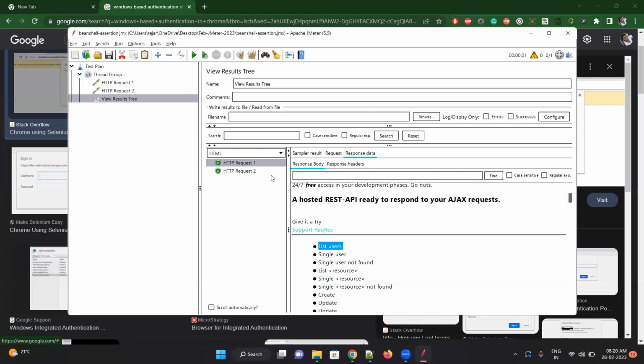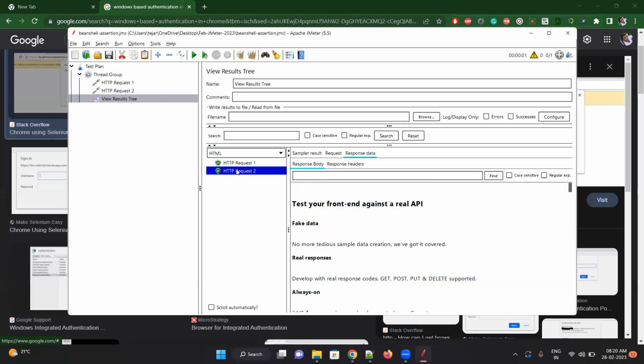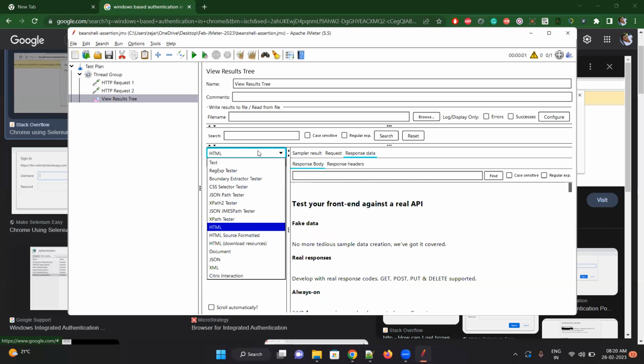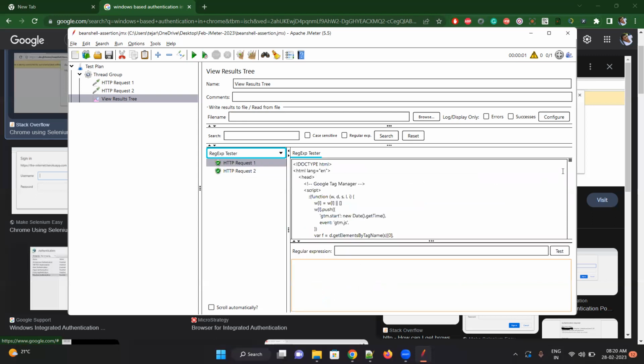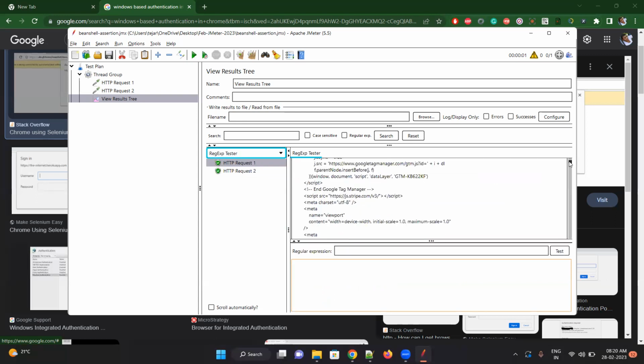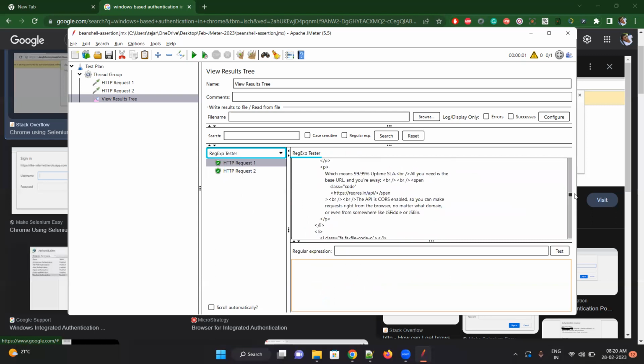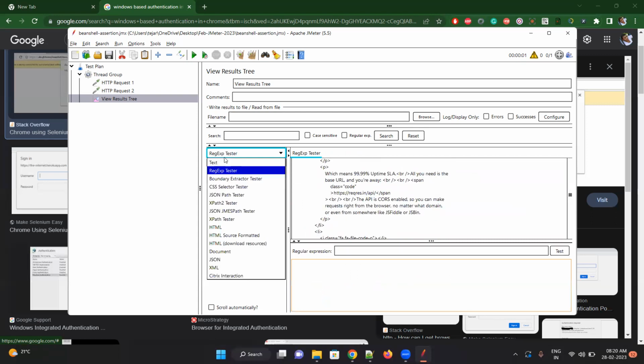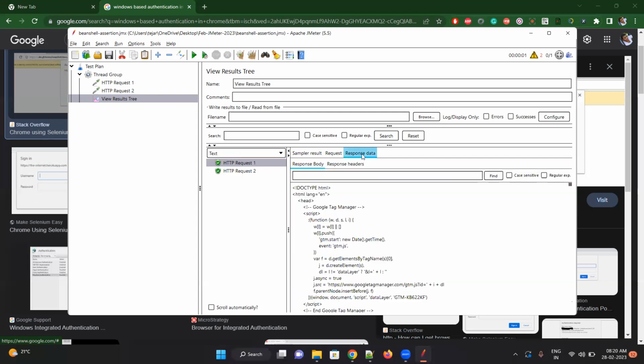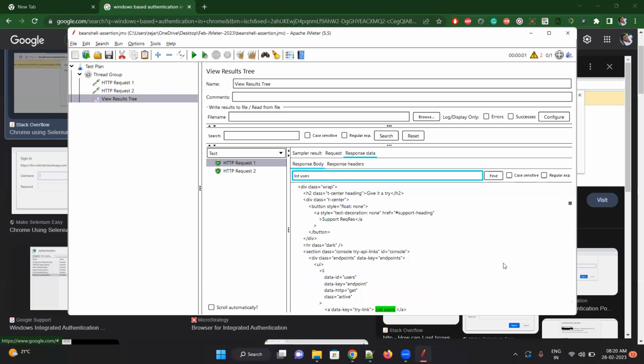Now what we have to do is first extract these values, both values. So let's write a regular expression tester. First extract the value. Let me search with the text first. List users. I think you will get a lot of things for this key.